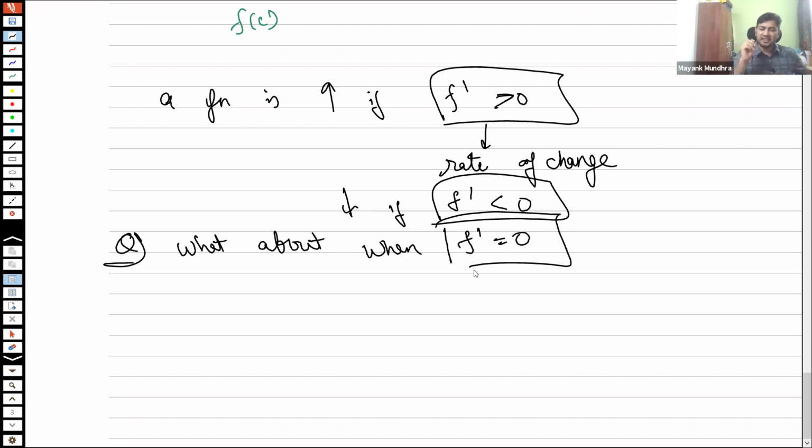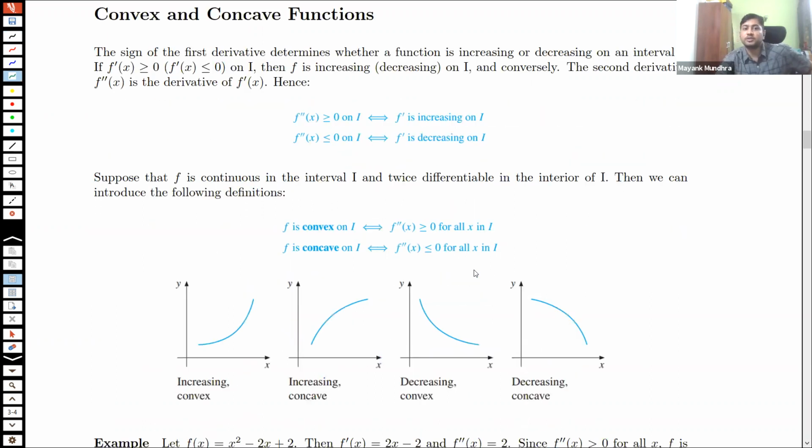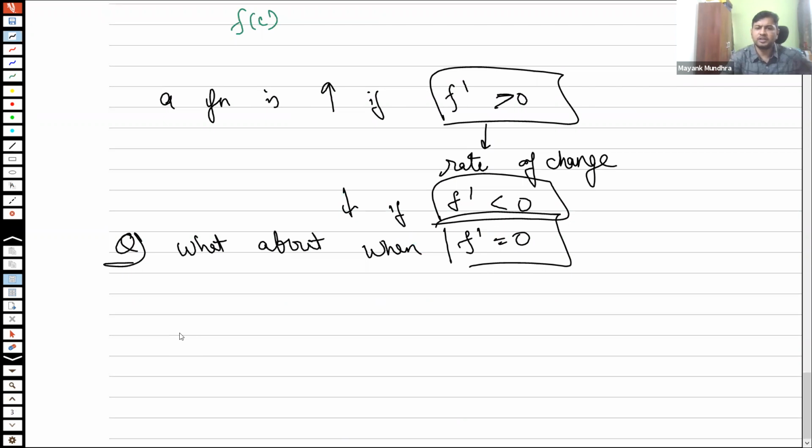These are some, let us call it, exceptional things. You're correct for the most part. We don't call it constant, we call it stationary at that point. Constant would mean the function itself is constant, like a straight line. We use the word stationary to represent what you're saying, but we'll see some examples where it's not true. But to be able to reach there, I first need to establish what convexity, concavity, and all those things are. I've already established what it means for a curve to be convex and concave.